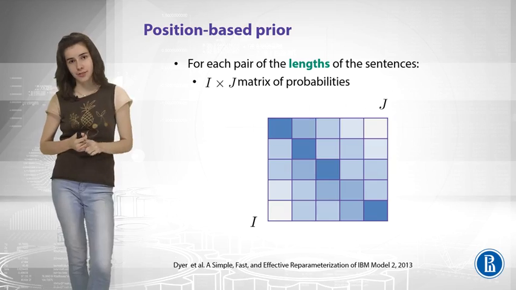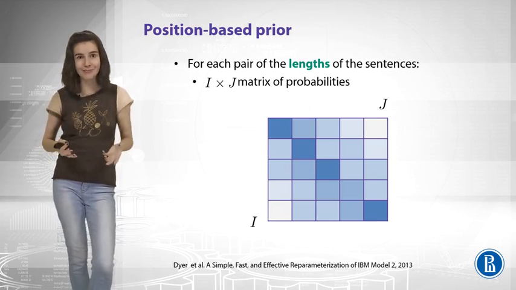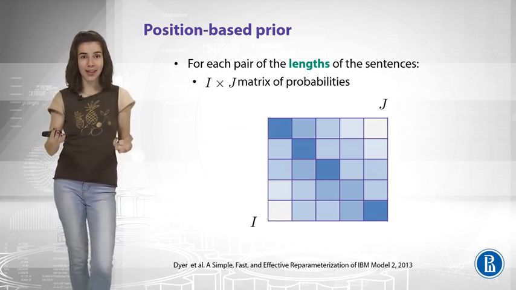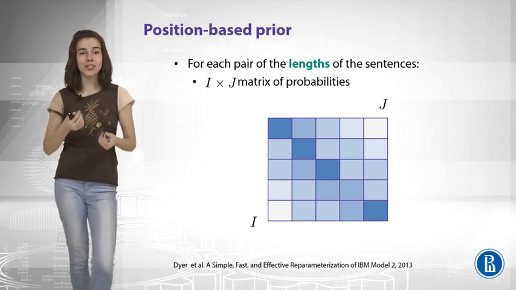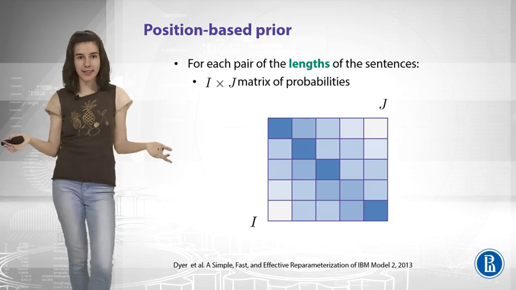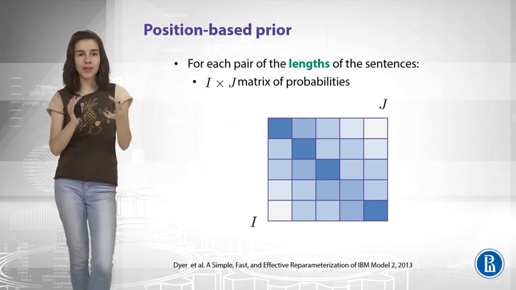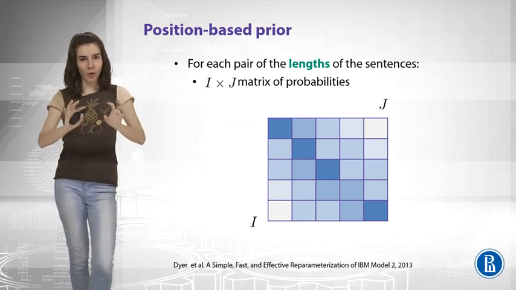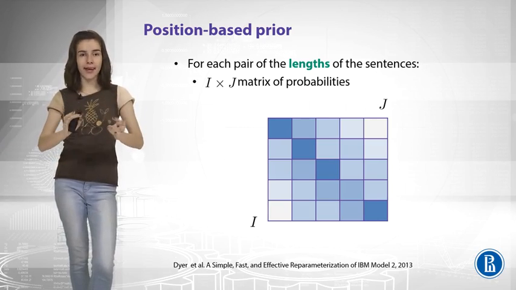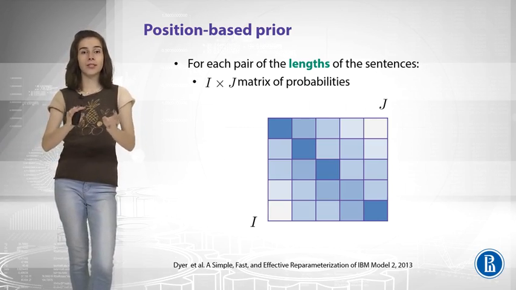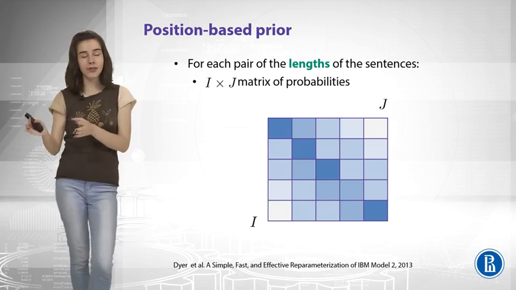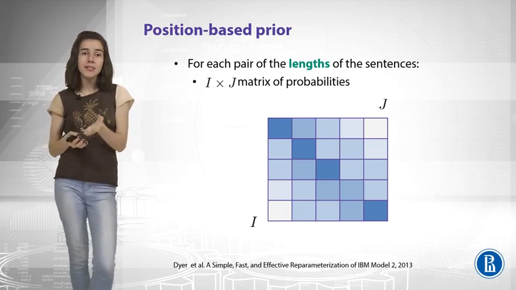Apart from this matrix, you will also have different matrices for different I and J. So you cannot just use one and the same matrix for all kind of sentences. You just share this matrix across all sentences with given lengths. But for sentences with different lengths, you have different matrix. So this is a lot of parameters.